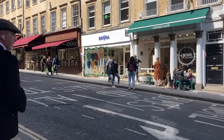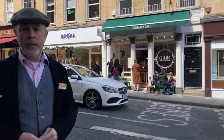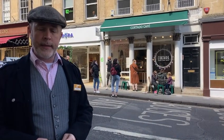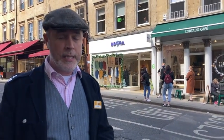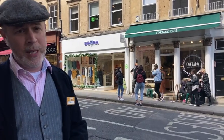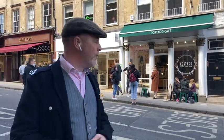And across the road here is one of our new friends. This is Cortado. This used to be a deli, but these guys got hold of this only a year or two ago. It's owned by an Argentinian couple, and they retail Argentinian-style sweet and savoury treats, including empanadas, which have become really popular in the city. They bake them all fresh on the site, and they fill them with all sorts of different interesting fillings. And they also have an Argentinian baker who is based locally, and she bakes lots of really lovely sweet treats for them to sell there.